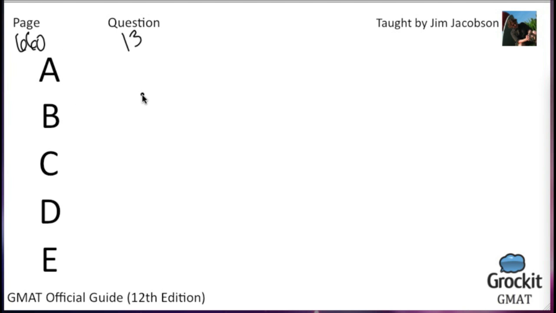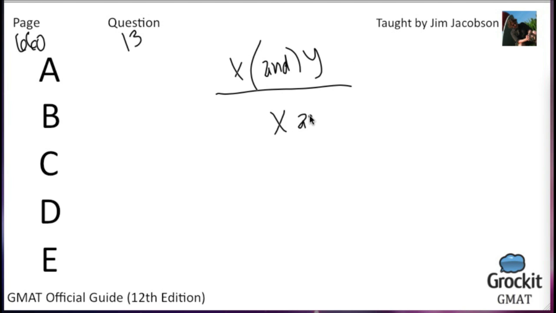A surge in new home sales and a drop in weekly unemployment claims suggest that the economy might not be as weak as some analysts previously thought. Okay, so in terms of what we might look for in this one, we have a surge in new home sales and a drop in weekly unemployment. So we have X and Y. We have a compound subject. Remember, and is the only word that can take two singular elements of your subject and make it into a plural subject. So X and Y equals a plural subject.